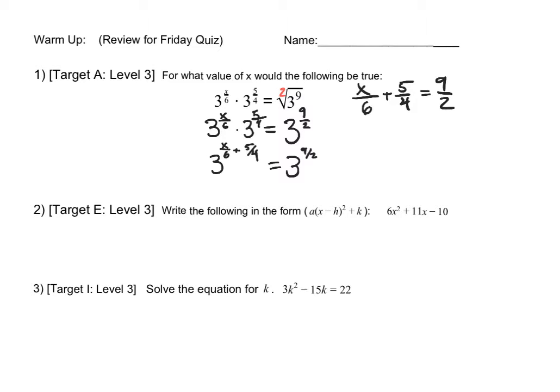Now that's kind of annoying because there's a bunch of fractions. The easiest way to deal with it is just to multiply by the least common multiple of the denominators and get rid of all the fractions. So if I multiply both sides by 6, then the 6 and the 2 will go away, but there will be a 2 left in the 4. So I actually probably have to multiply it by 12.